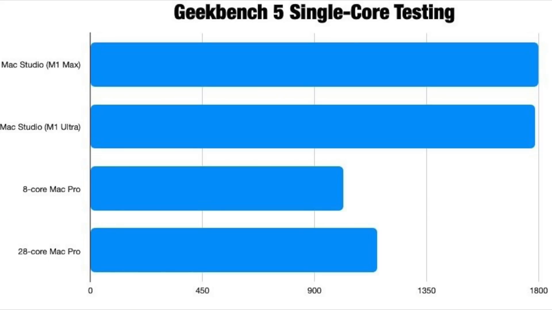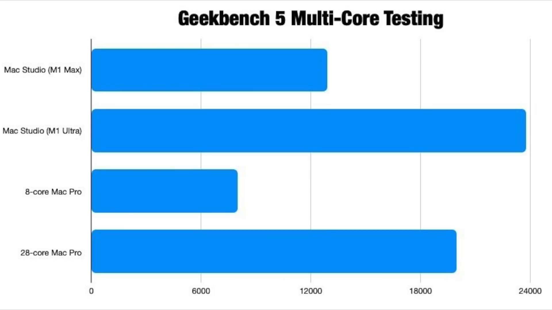Now let's talk about the performance differences between the $2,000, $4,000 Mac Studio and the $6,000 and $45,000 Mac Pro. In the Geekbench 5 single-core test, the M1 Max version of the Mac Studio scored 1798, while the M1 Ultra version got 1786 — effectively the same within the margin of error. On the Mac Pro side, the base version with that 8-core processor only got a 1015, while the top-tier version got an 1152 on the single-core test. In the multi-core testing, the differences are even more apparent. The M1 Max version of the Mac Studio scored 12,822, while the M1 Ultra version scored 24,210. The Mac Pro scored 7,993 on the base model, while the 28-core Mac Pro scored 19,951.